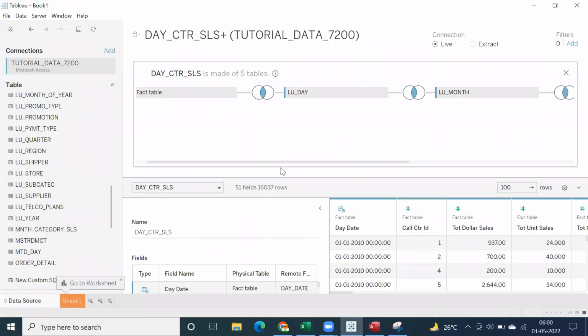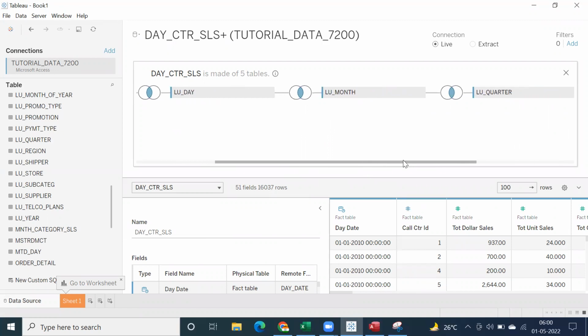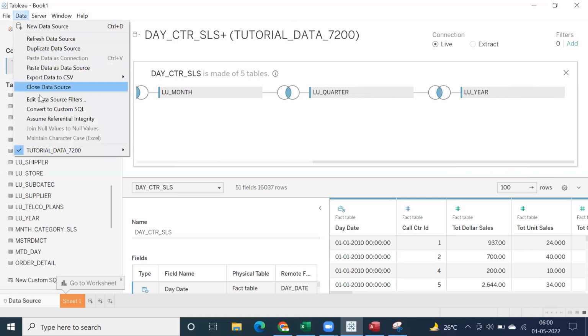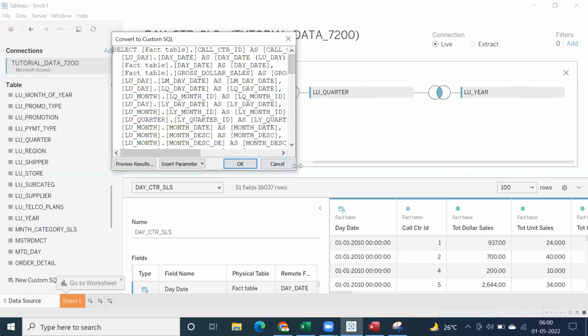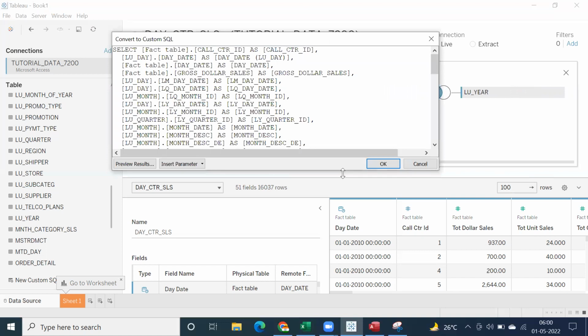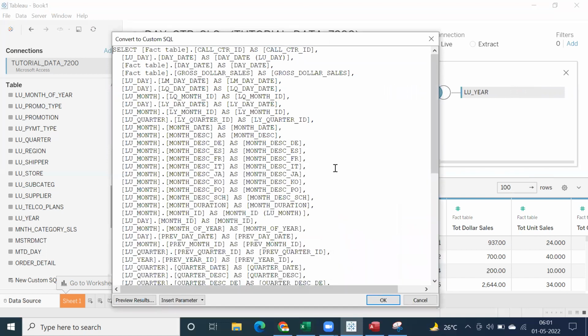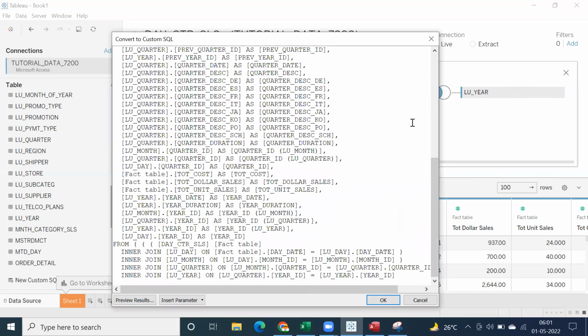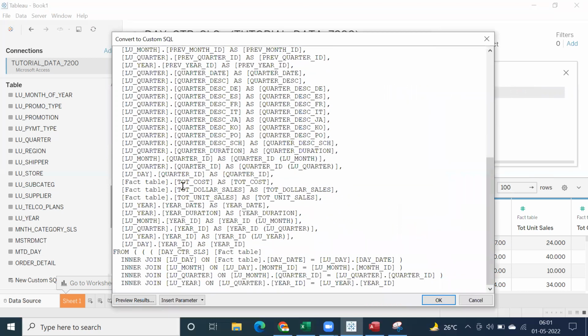So let me showcase the practical. Are we going to get 4 joins? So let's see how many joins we have. 1, 2, 3, and 4. Correct. But I'll showcase a practical example. As you know, the advantage in Tableau, right? You can go back to data, convert to custom SQL. This is the only thing which is a bit complex. But if you understand the Snowflake schema data model, this helps a lot in real time.